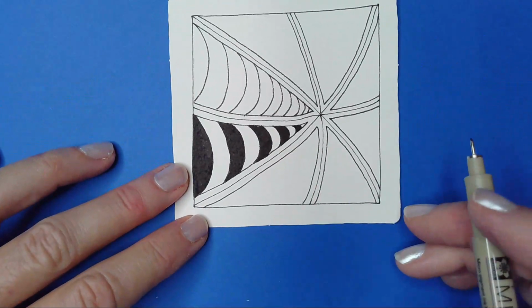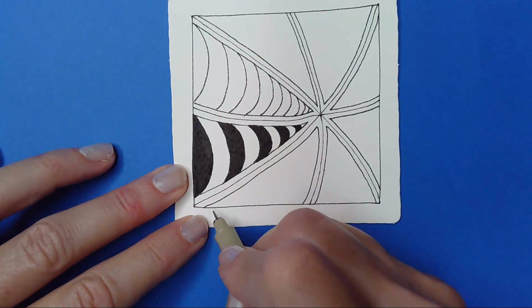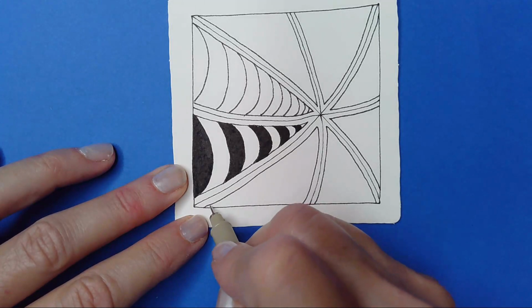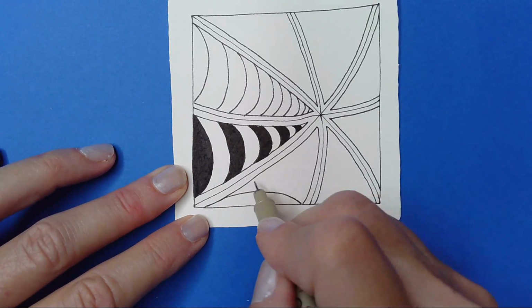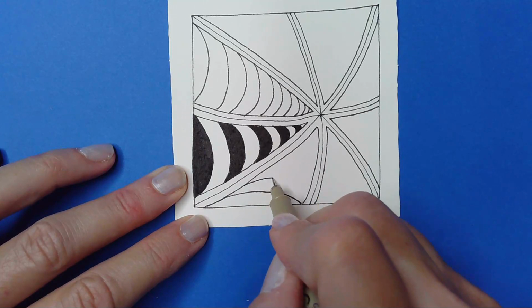Okay, let's go ahead and just fill in these arches. So I'm going to go from this side to the other side. And then aura all the way up.